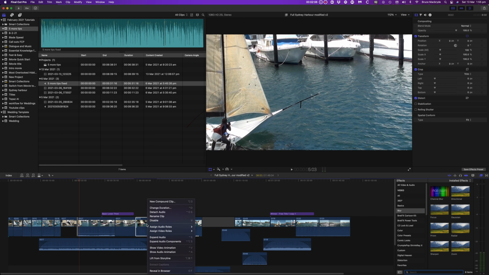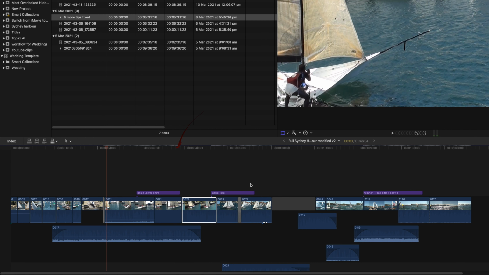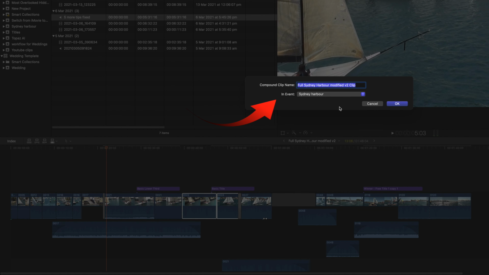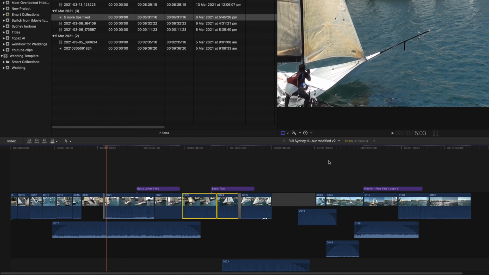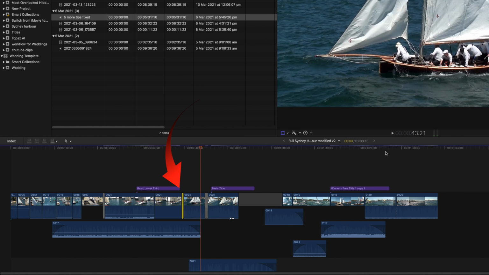First, right-click on a clip in the main storyline. First choice is to make a compound clip, which will combine all selected clips into one grouped clip, so that the group is treated as a single clip when an effect is added. Change duration will let you lengthen and shorten a clip by typing in a number for accuracy. Type the number in the middle menu bar.